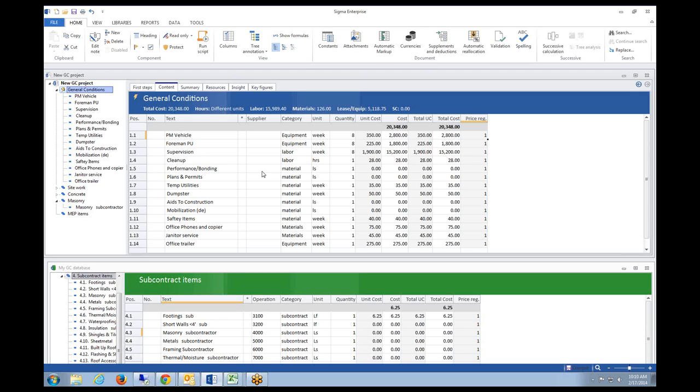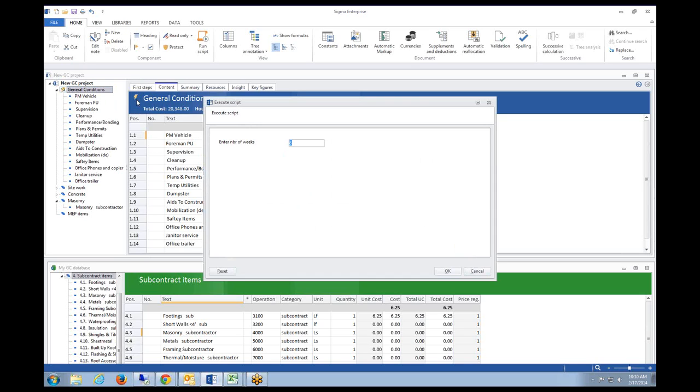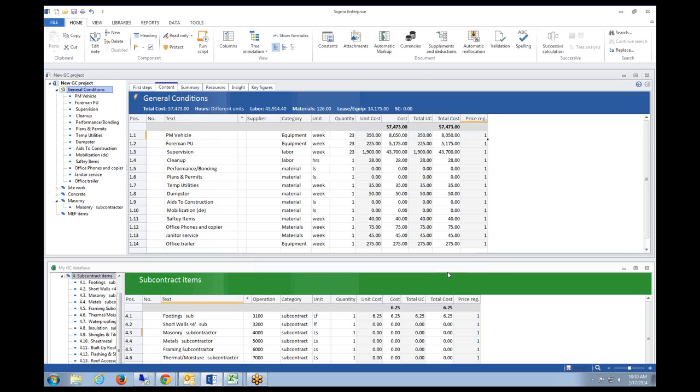What you see here is I do some setup that has to be performed only once. So if I save this project here, you could consider this as being a template. So what I would do as an estimator, I would run this script here, type in 23 weeks and say okay. That's what I have to do as an estimator. All the coding stuff has to be done in the assembly or the smart assembly only, and only once.